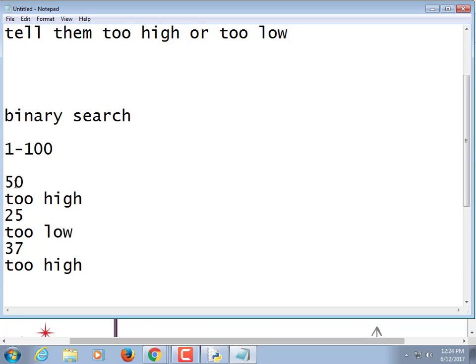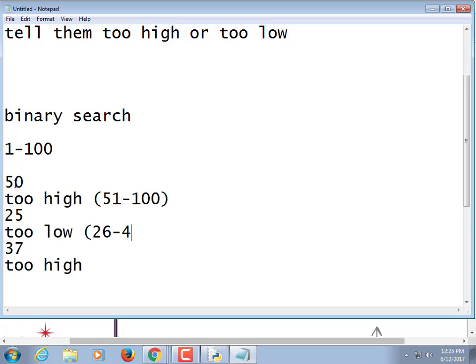If the range is between 1 and 100, we try to pick a number that's as close as possible to the middle of 1 and 100. And you know this trick. It's just you haven't seen it written out and described as thus. Once we know that that's too high, that means that the numbers 51 through 100 have been eliminated. We've reduced our number of choices by half. And so then when it says too low, we know that our numbers have to be between 26 and 49.